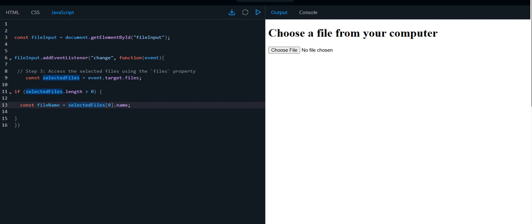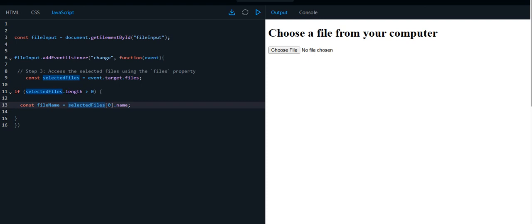These square brackets are specifically for arrays, and 0 means the first file in the list. And name gives us just the name, like, for example, photo.jpg or dog.png. It doesn't matter what you choose. After this, I want to show the file name on the page.